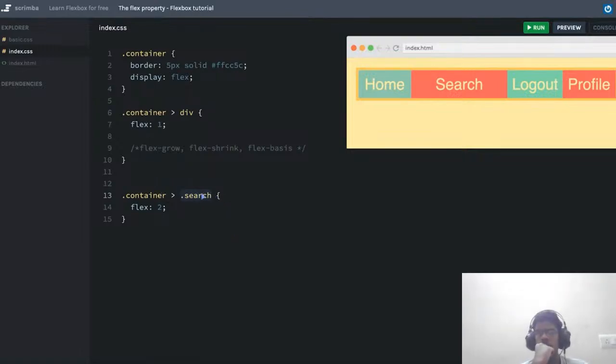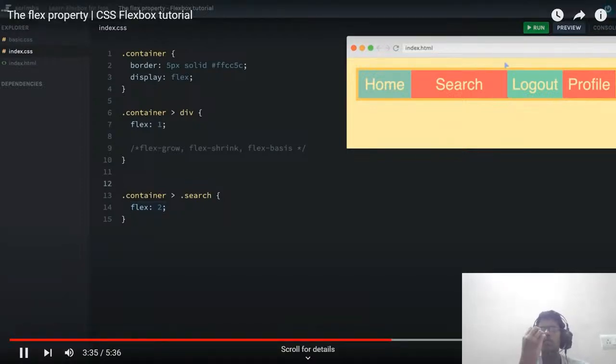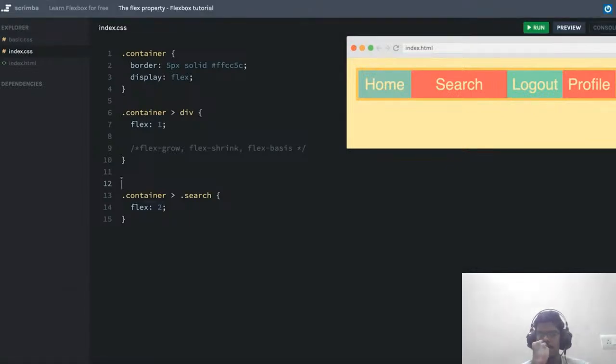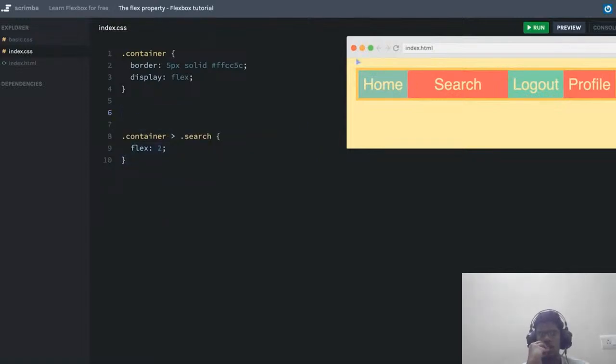So while this example here is nice for learning, I can say that I very often use this way of creating layouts where all of the items are 1 and then some of them are 2 or 3 or whatever. What I've found to be a more realistic use case is to have one of the items doing all the flexing while the others stay at a fixed width. And we can achieve that by simply removing the flex 1 on all the items except the search. Now, as you can see, the home, logout, and profile have a fixed width, while the search item is growing and shrinking with the width of the container. And now we can also remove the specification here and just use .search.